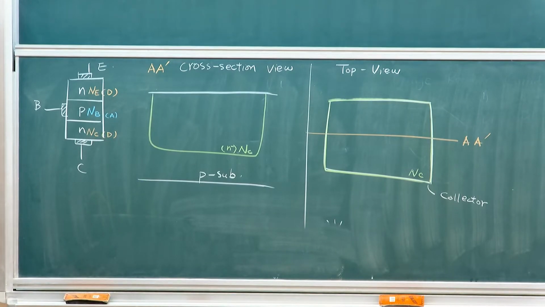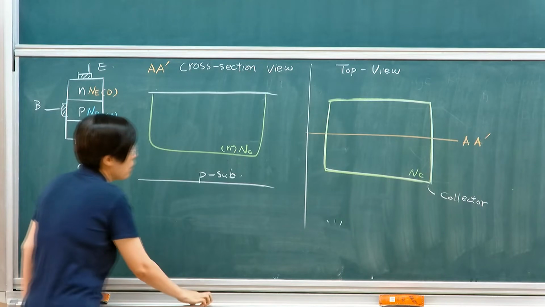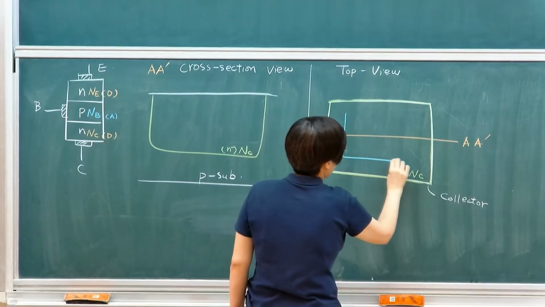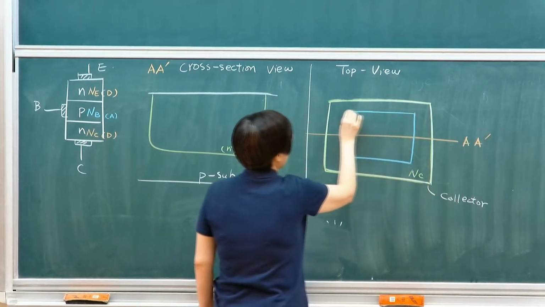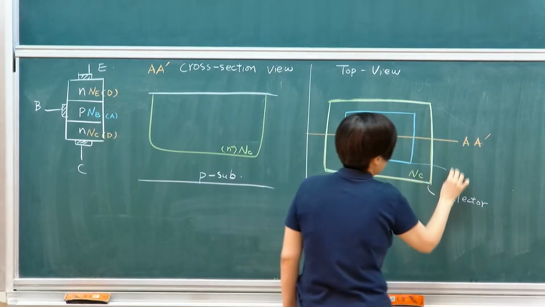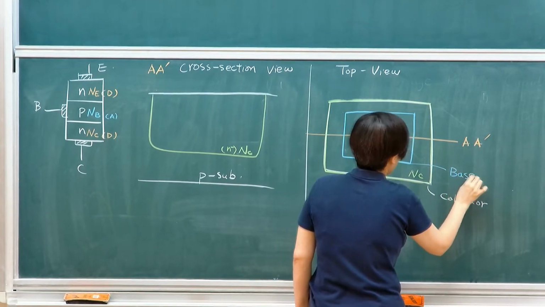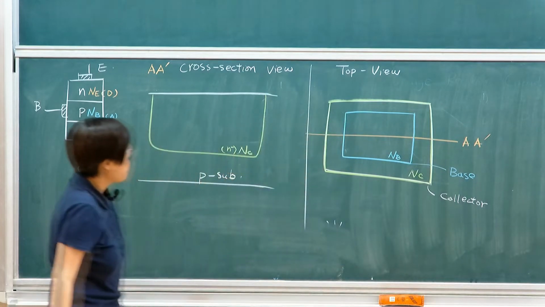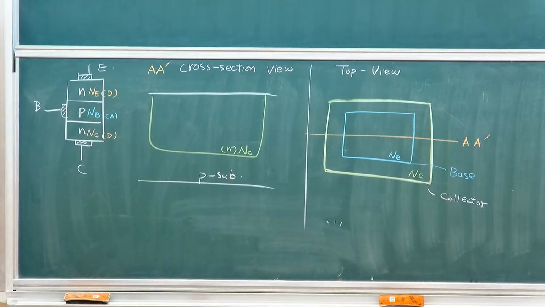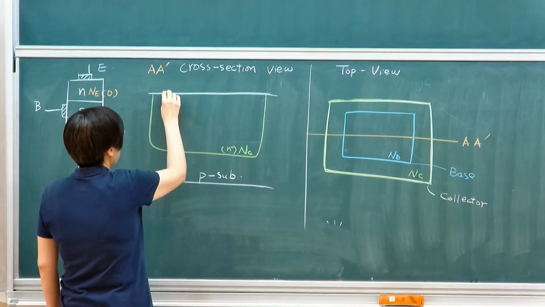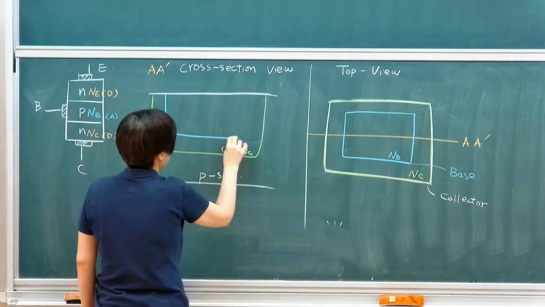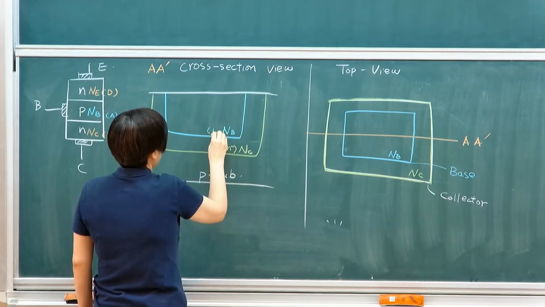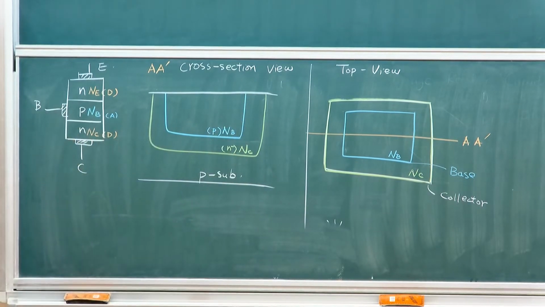And then I'm going to surround this with another mask, another window, for the base. I open it up and define this region as base with NB. This will make it a P-type, so I want to dope it a little higher. It will counter-dope, so it will be a smaller well inside. This will be NB, and it will then turn into a P-type region.